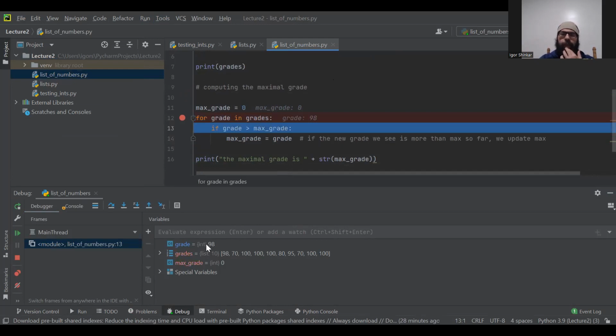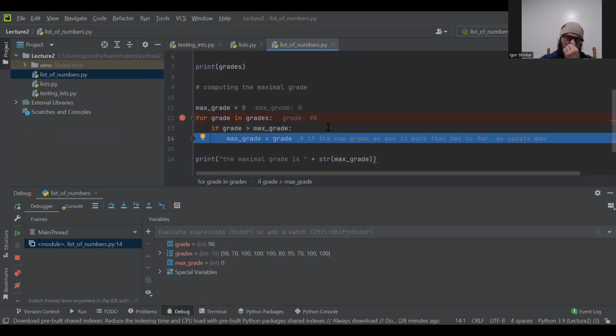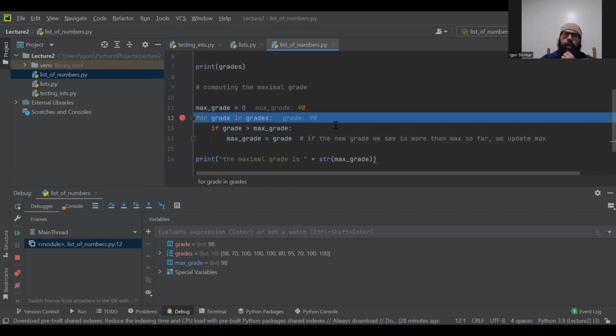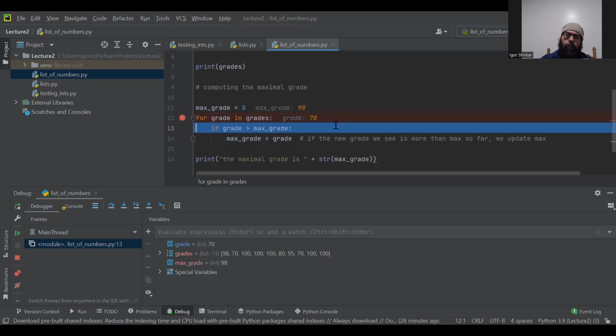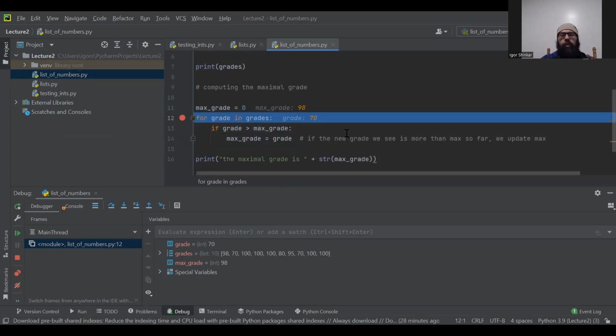Now grade is 98. We take the first grade, 98. Is it more than max grade? Is it more than 0? Yes. If it's more than 0, we go into the if condition, and we update the max grade to be 98. We go to the next grade. The next grade is 70. Is 70 more than the maximal grade? No, so we skip the if statement.